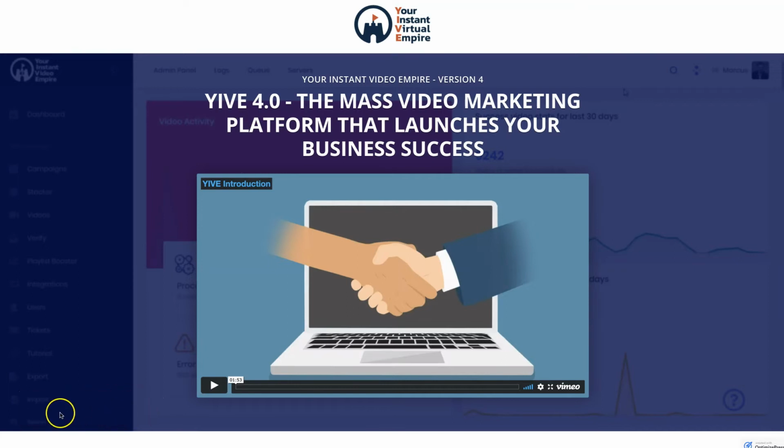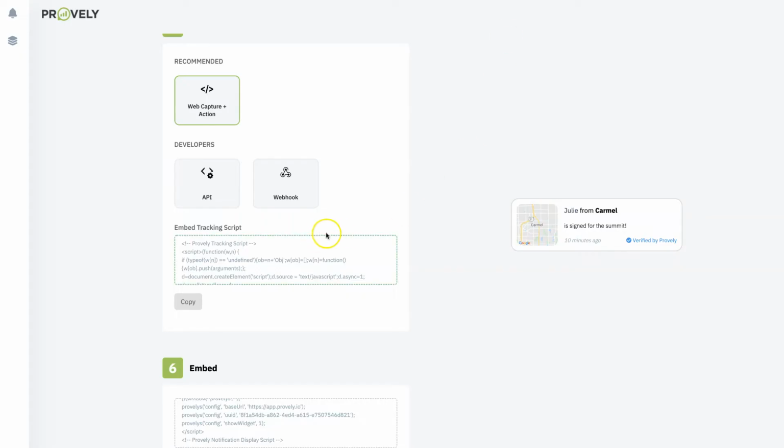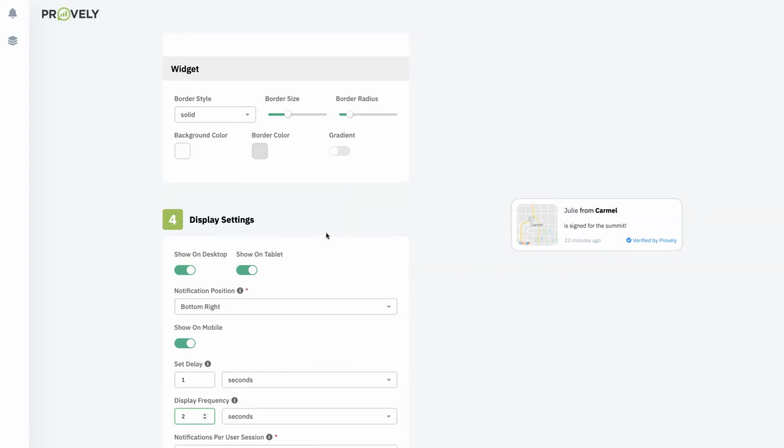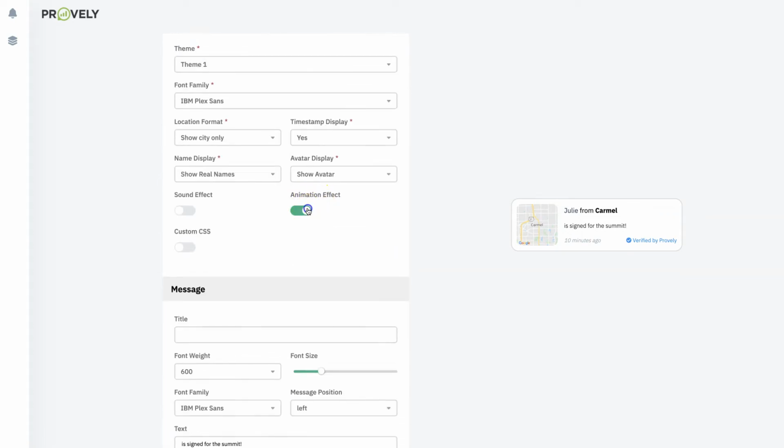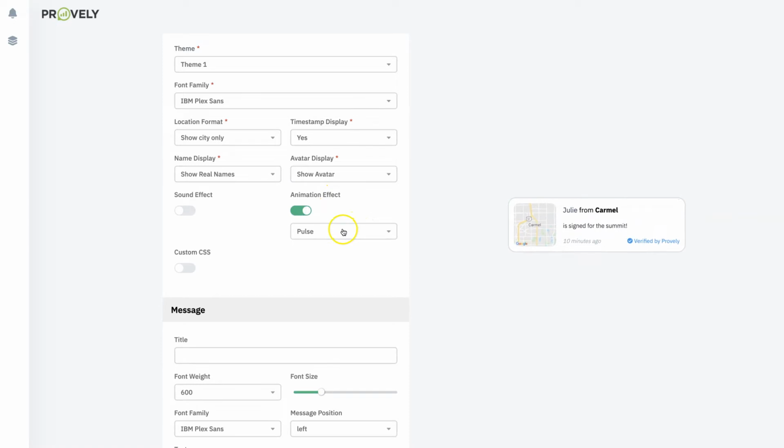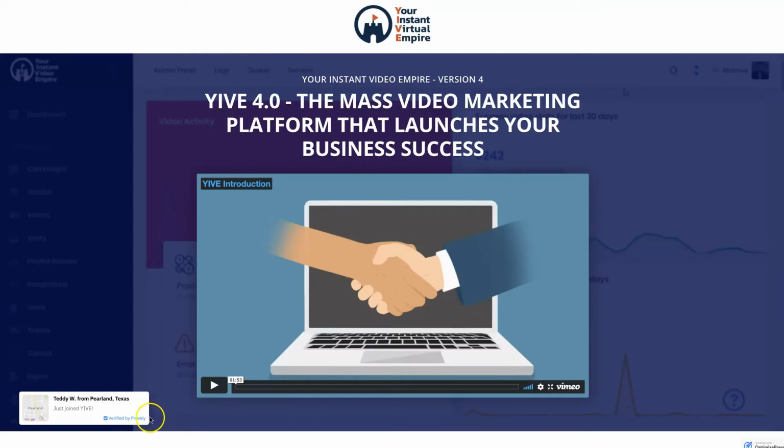This also has the pulse animation. We can see here when it shows up, it pops up and it kind of gets bigger. We can do that as well. So that is just literally going to be the animation change, which is right here. So you can turn that off, so there is no animation, but you can turn it on and it's going to be the pulse. So super easy to create this one too. And this one rotates a lot faster than some of the other ones do, which you can control and make it as fast or as slow as you want.